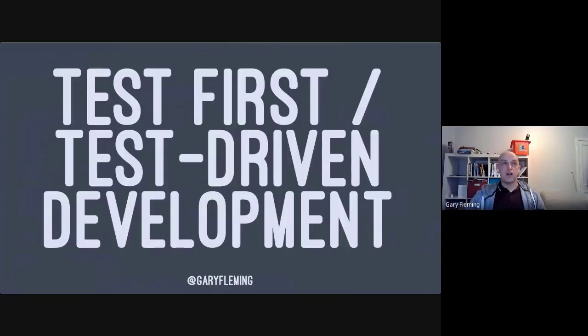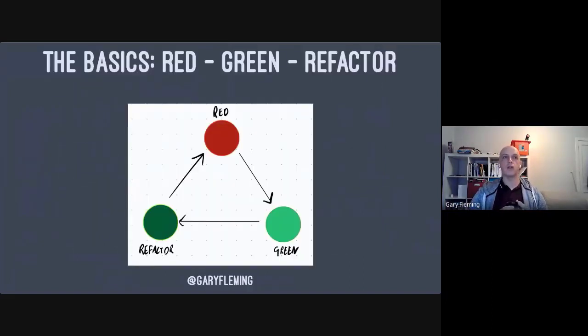Now we know what a unit test is — what about test-first versus test-driven? A lot of people think test-driven development is where you write the test at the start, but that's not quite the case. You do write parts of the test at the start, but just writing the test first won't get you the design benefits we hope for from TDD. You need some upfront thinking. What you're really doing is getting your coding and testing entwined together to form a design loop, embodied in the red-green-refactor cycle.